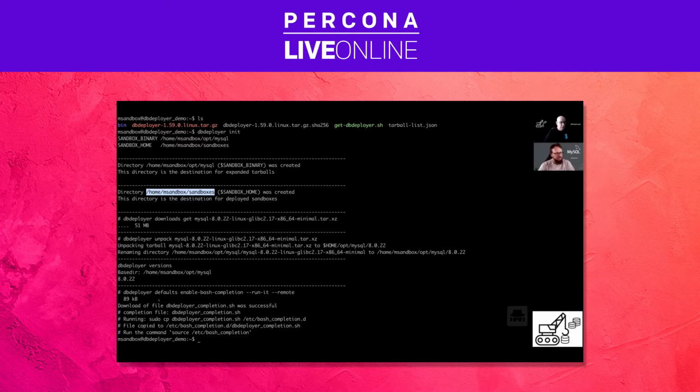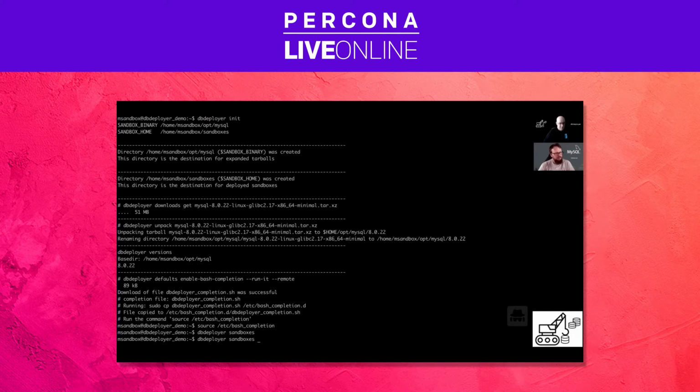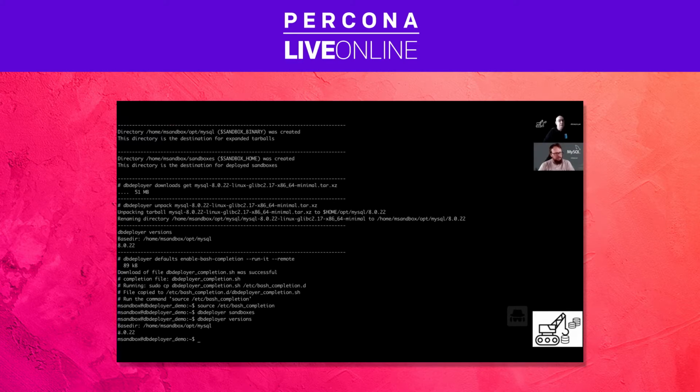In addition to that, it has also prepared DBdeployer for command line completion. So we can run this command, and now with DBdeployer, I press tab and it completes the command. Sandboxes there are nothing, but if I say versions, you see that there is an 8.0.22 available.